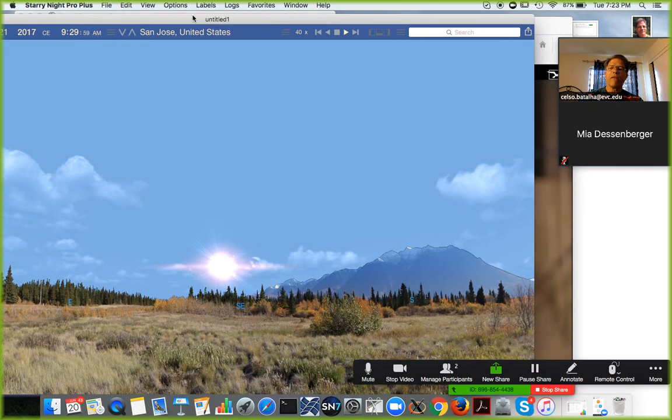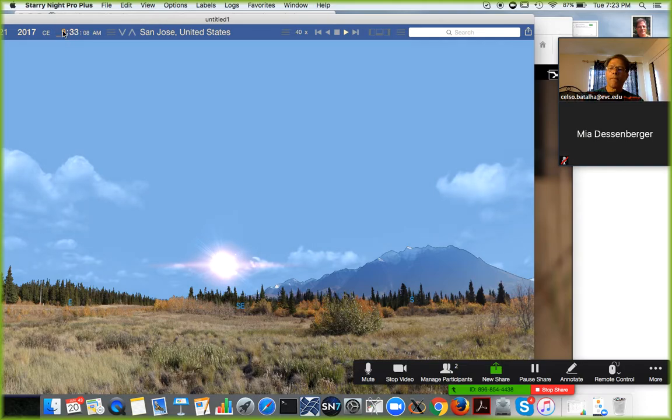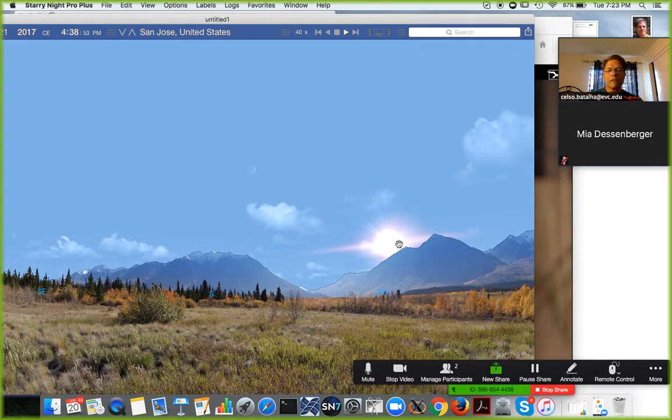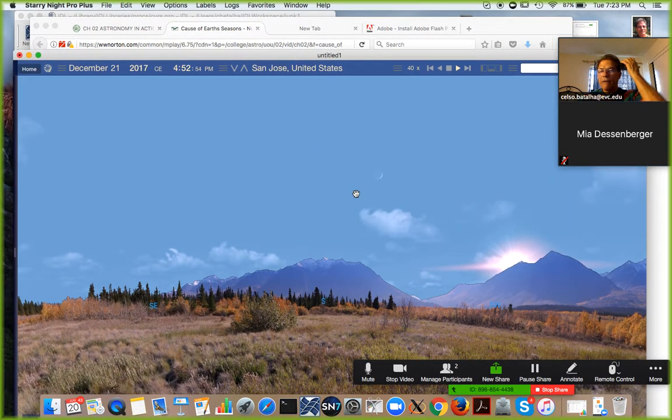And then if we advance the time on December 21st to, let's say, 4 p.m., so in afternoon, we look towards the western sky and the sun is setting. So the sun rose in the southeastern sky, and then it set in the southwestern sky, pretty much close to due south. So the number of hours we observe the sun above the horizon is not so much more than what, 8 hours or so. Not a lot, huh?